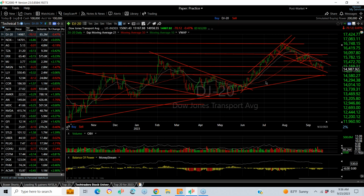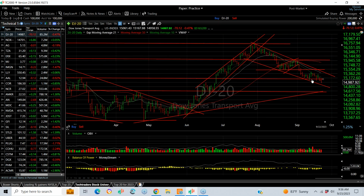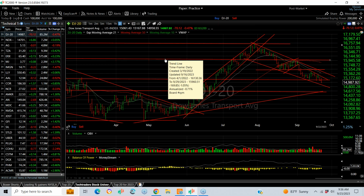The transportation index has been in a downtrend since July. 1, 2, and this is a weak 3/4, the fourth wave in a falling flag type pattern, showing extreme weakness. Also, Friday's close was the lowest close we've seen since June for the transportation index. With lateral price resistance and trend line coming in around 14.6, that may very well get tested short term. So my perfect scenario would be for the market to take a hit, mini crash, whatever you want to call it, and then come off some key support and rebound. But we'll see if there's a cycle low upon us or not.